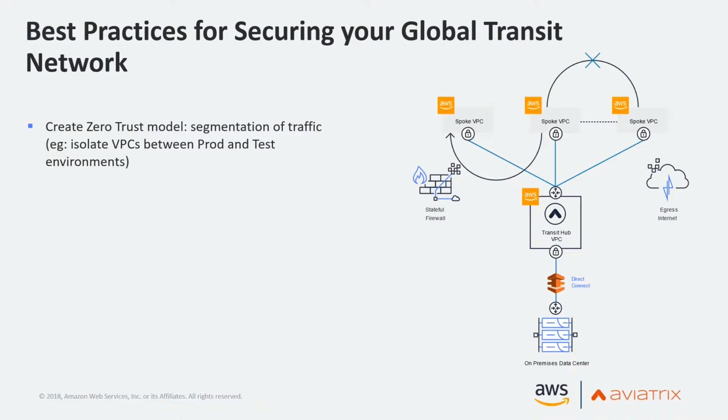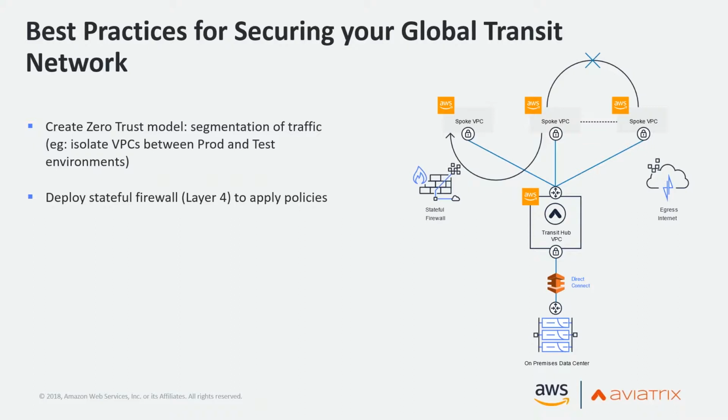These are some of the fundamental principles everybody follows, whether in your traditional data center or in public cloud. So a best practice is to create a zero trust model where you are connecting these VPCs purely for connectivity back to on-prem and not for just communicating between each other. Then you are selectively declaring, using Amazon native peering or otherwise, the VPCs that need to be connected to each other. So that's the first point. Let's go to the next one.